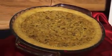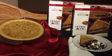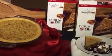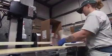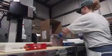People want to have a good time. People want to feel good. People want to enjoy the festivities. And to be able to fit in and be a part of that is a real pleasure for us. One of the things that really drives me is when somebody calls up and says, my daughter's in Tucson, Arizona, I got to get her some pie. It's her favorite pie. Or we had some special guest that treated us to this special event, and we want to send them one of your pies. That's a big kudos.